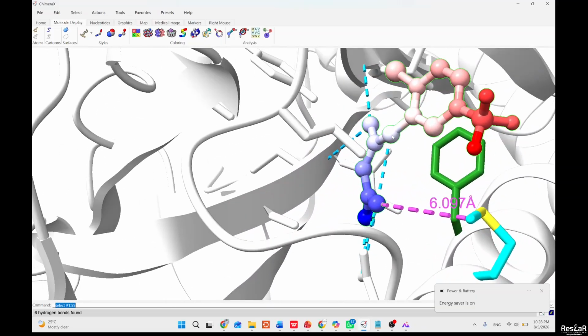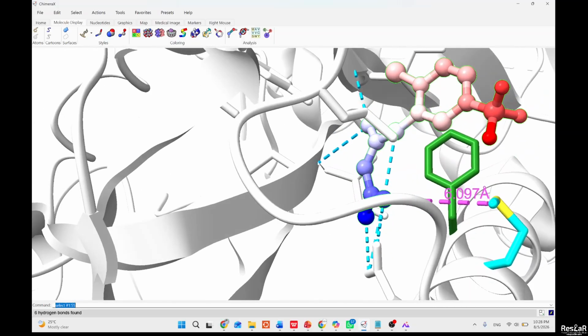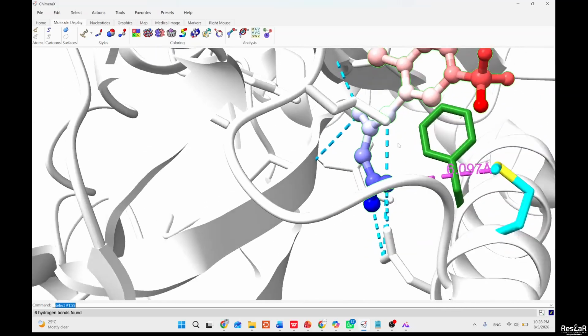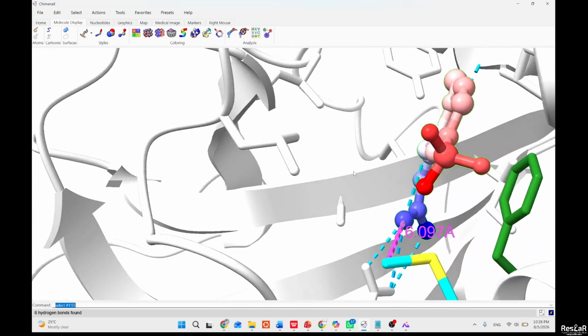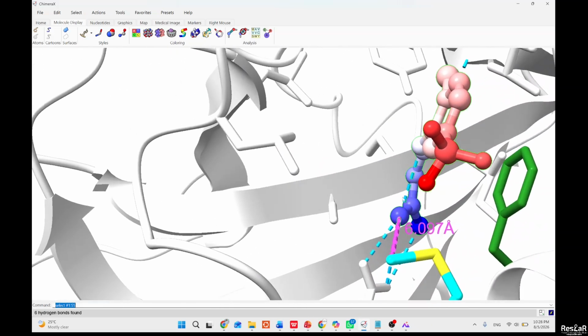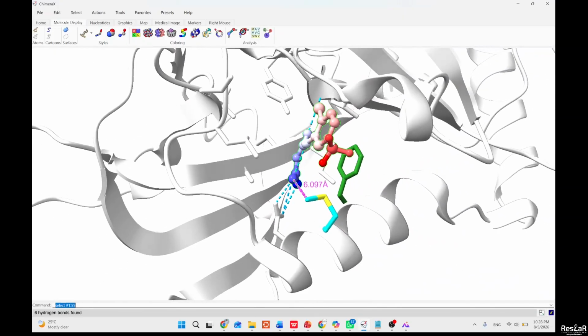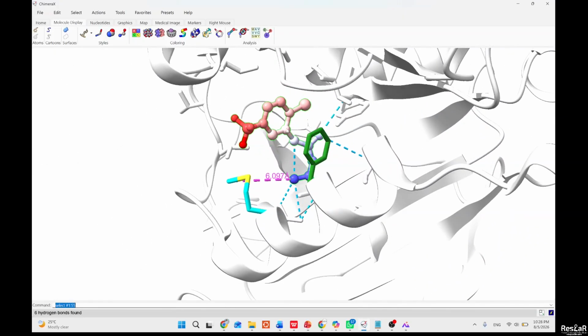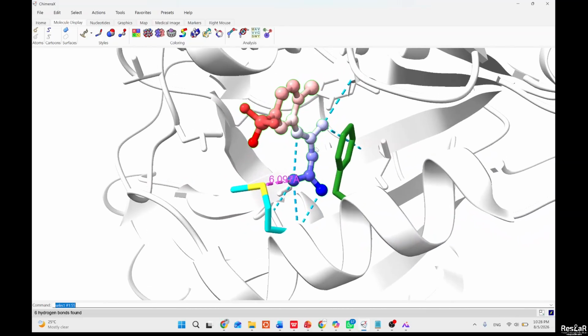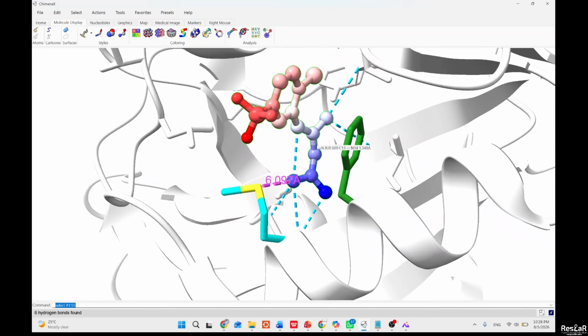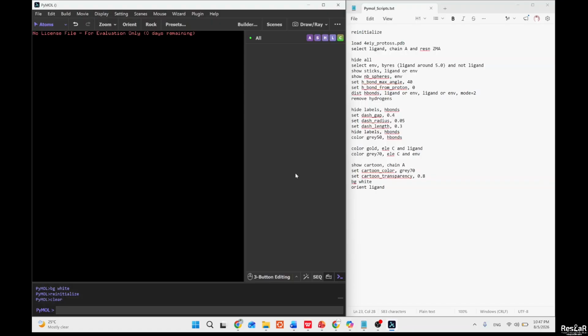For example, you can see bonding between this nitrogen and this, and between the molecule and other parts of the protein. So these are things that are possible in ChimeraX, producing high quality images, especially for publications. Let's talk about how to use PyMOL for visualization.